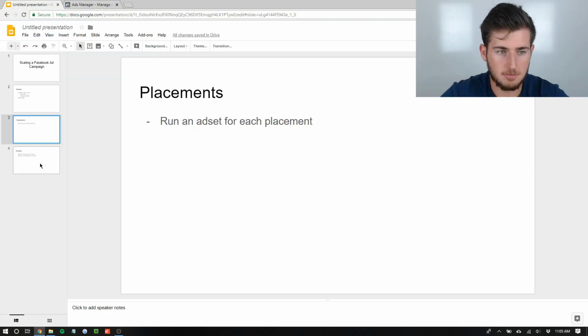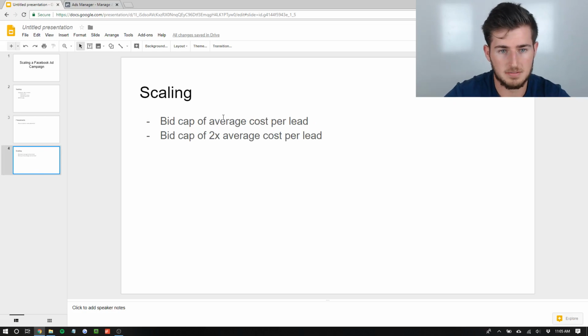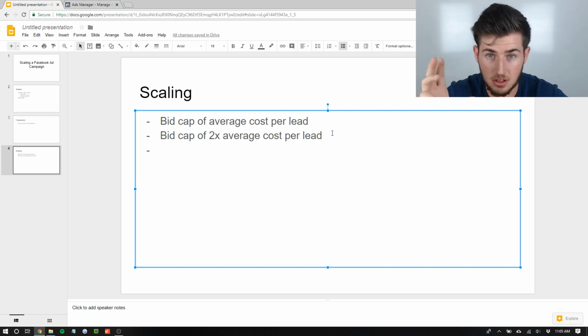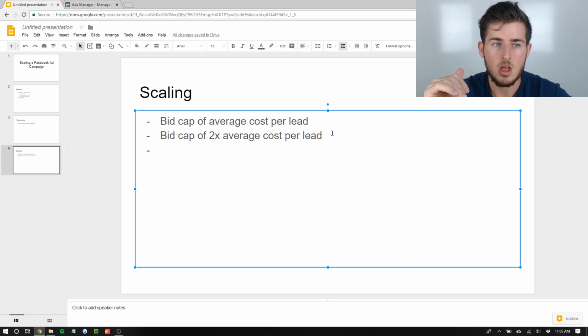So when you set up your first bid cap, you want to do kind of the average that you've been getting, maybe just a little bit above it. Say for instance you have a Shopify store selling e-commerce products, you're selling one specific product, and on average you get a sale for every $35 you spend on Facebook. You might want to put that up to about $40, maybe $36, but you want to have a little bit of play, just slightly higher. So round up maybe a little bit.